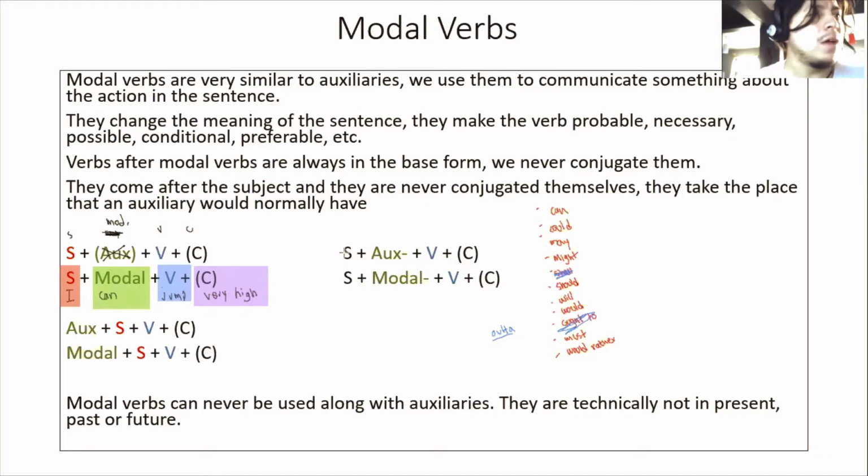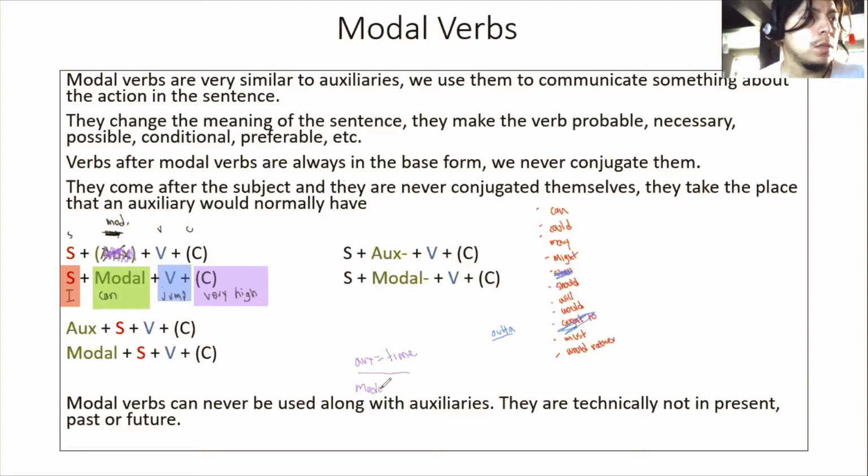Now, what do they have? What are the rules for modal verbs? And how do we use them? What do we need them for? Well, remember something that is very, very important. Remember that normally the auxiliary exists to tell us the time. When you have an auxiliary, then you have the time. The problem is that when you don't have the auxiliary, you have a modal verb.